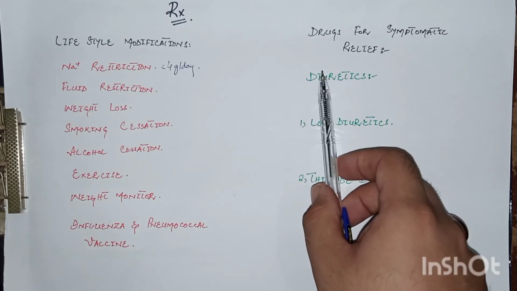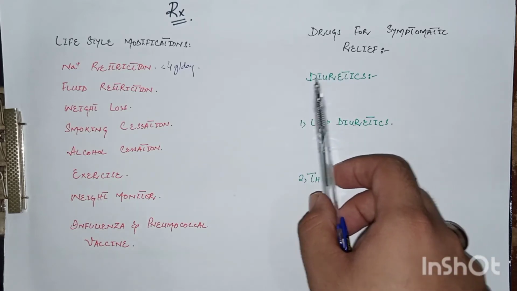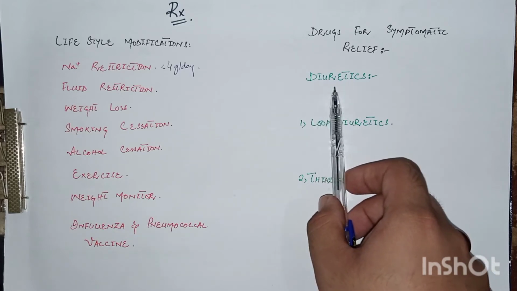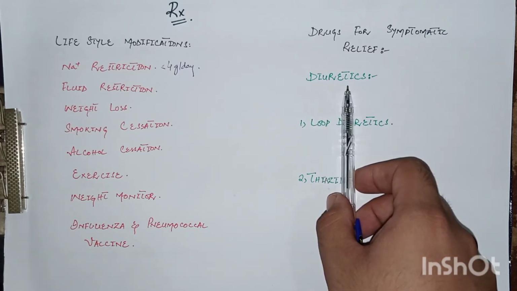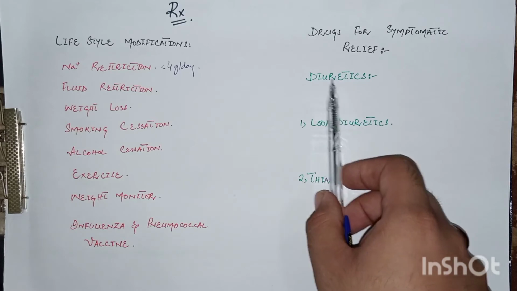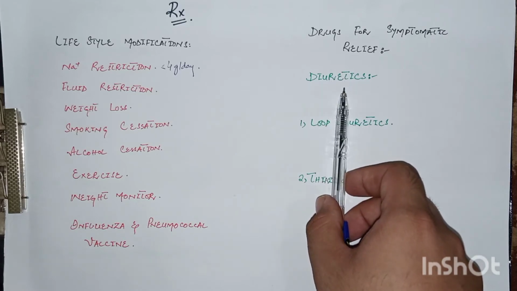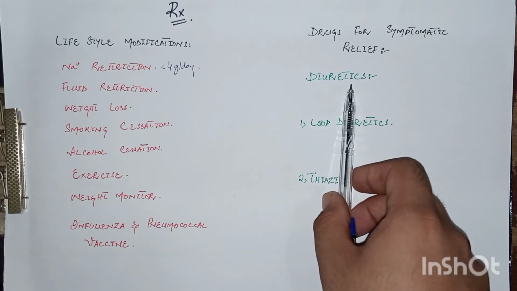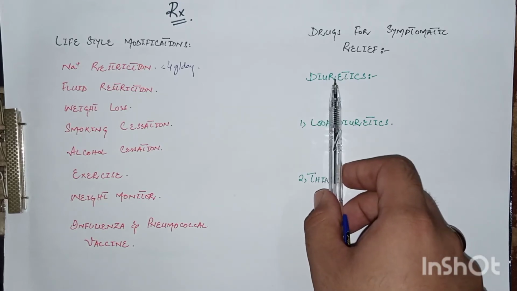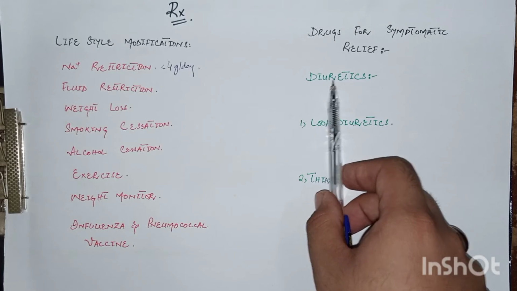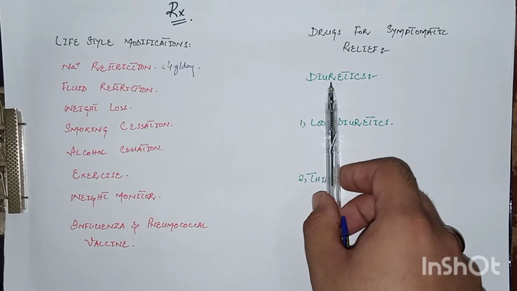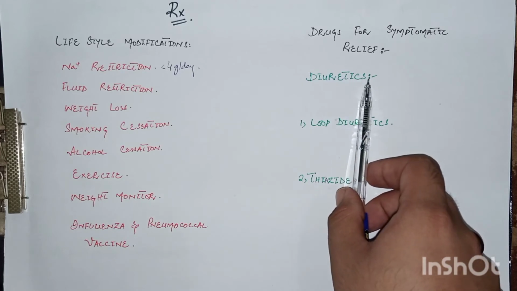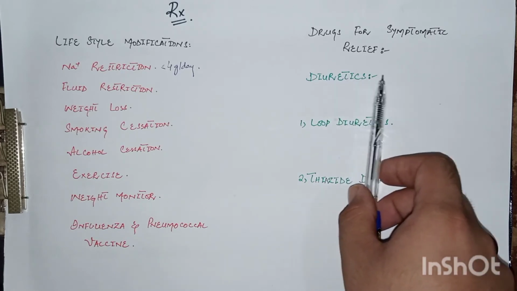Now come to the drugs that are used for the symptomatic relief in congestive cardiac failure, especially the systolic dysfunction. The commonly used drugs are diuretics. Remember, the important point here is that diuretics do not improve the mortality in these patients. These are used just for symptomatic relief. These drugs, diuretics, basically lose the sodium and water from the body and hence decrease the preload in these patients, so decrease the workload on the heart, but do not improve the mortality in these patients.